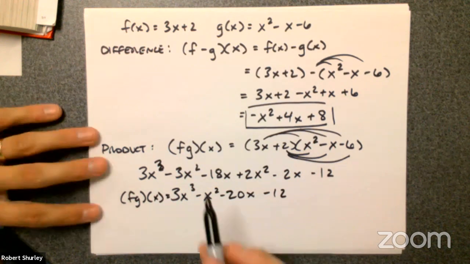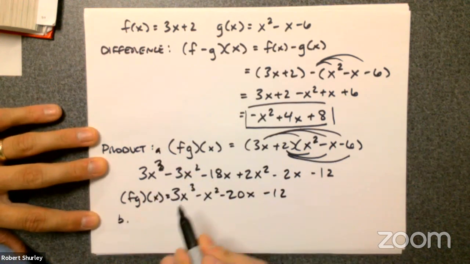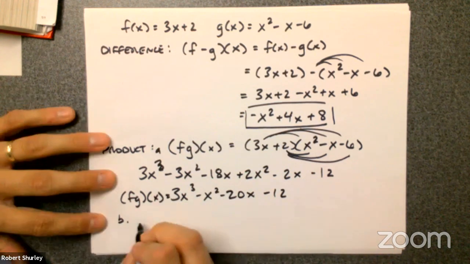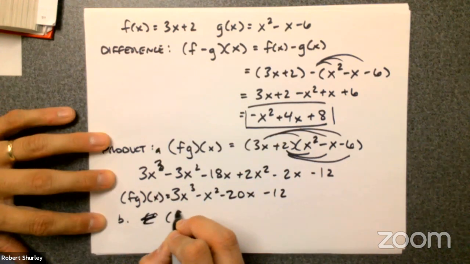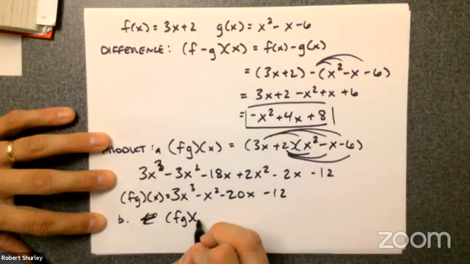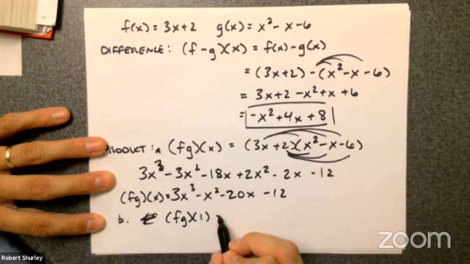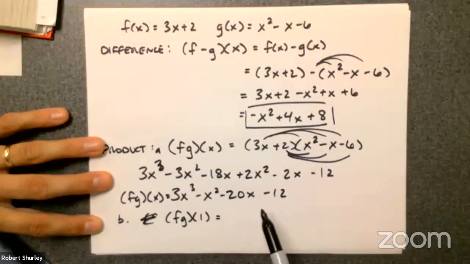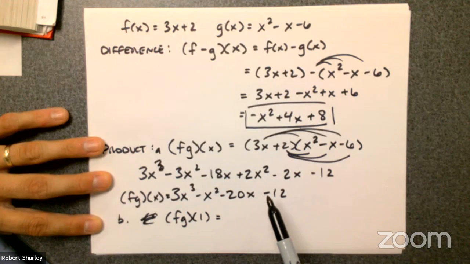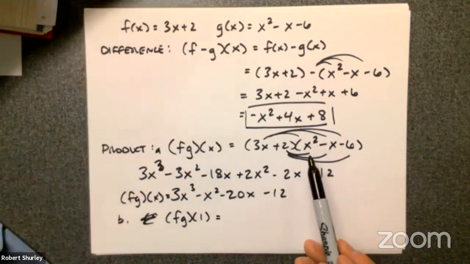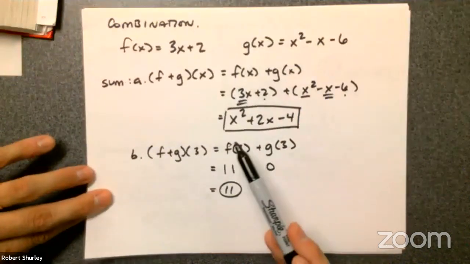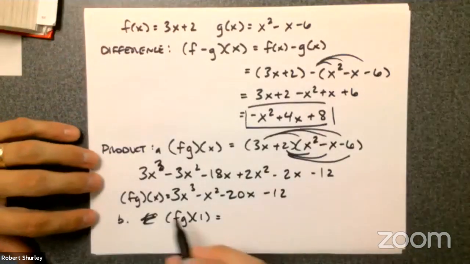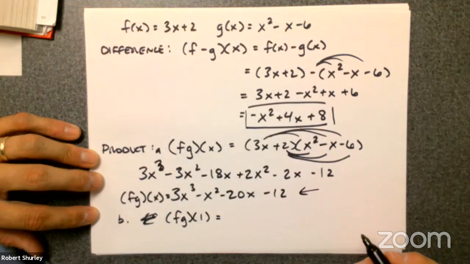Pretty straightforward. Now look, let's say that was A. If you already found the equation and the book or the test asks you for a number, so we want FG of 1 to keep it easy, since you already found the equation, you can just plug it into all the terms in the equation. Now, if you didn't do this at first, you could go back and plug it in and find f of 1 times g of 1. That's fine. There's nothing wrong in that. But since we already found the equation, I'm just going to plug it in.